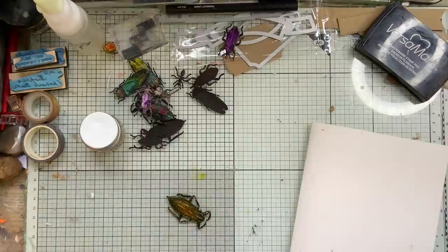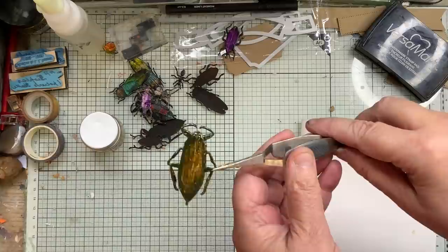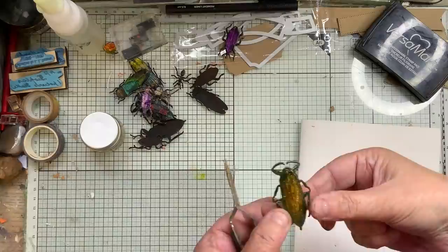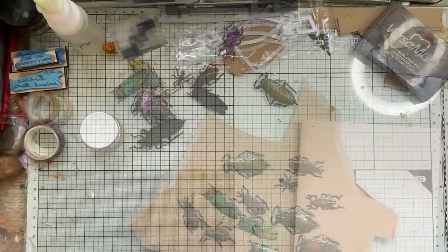There we go. All done. Yep. Really like them. And you can just mould them a little bit before they get too cold. Because they look quite nice if they're raised up a little bit. There we go. All done.